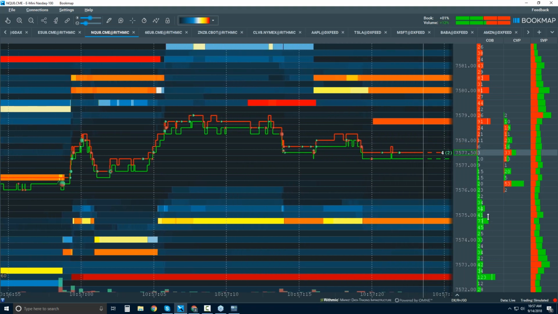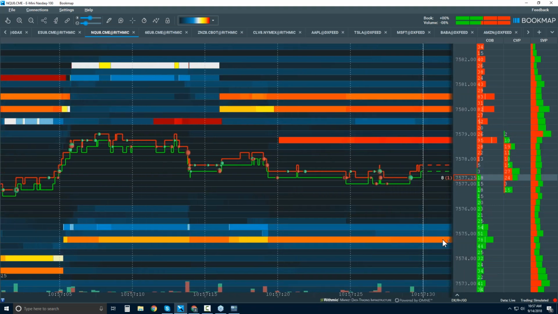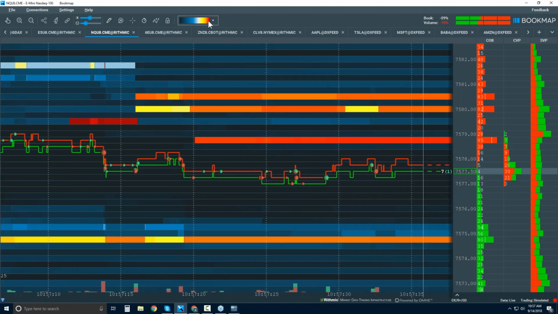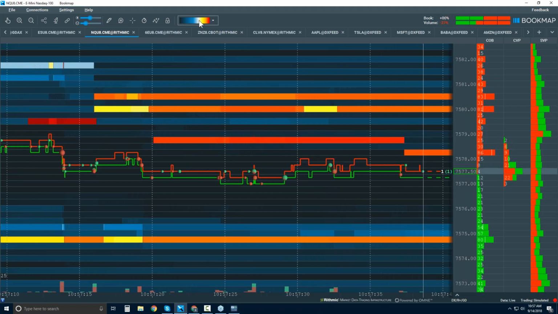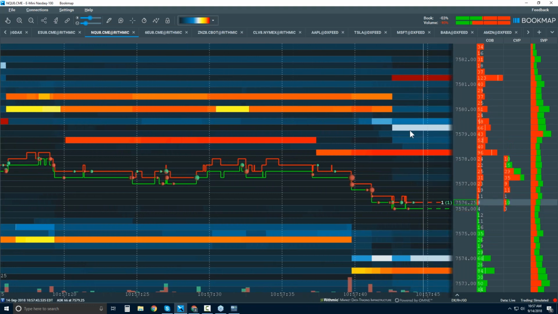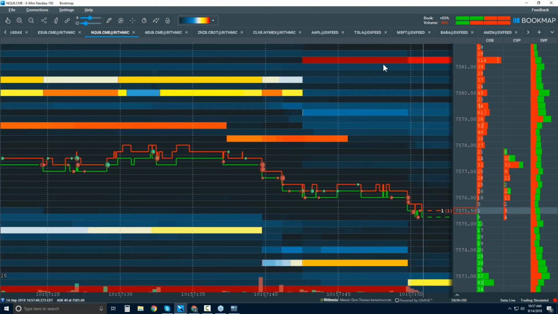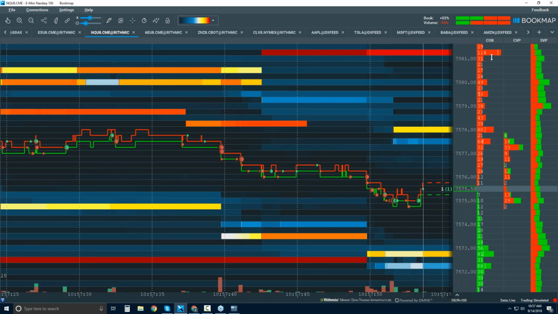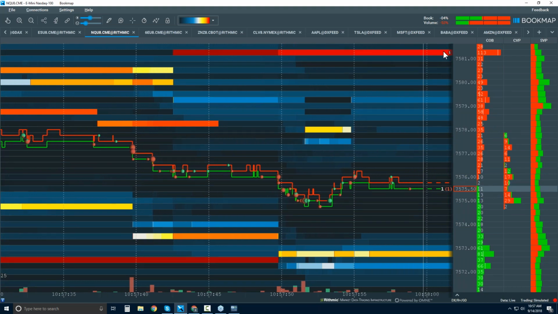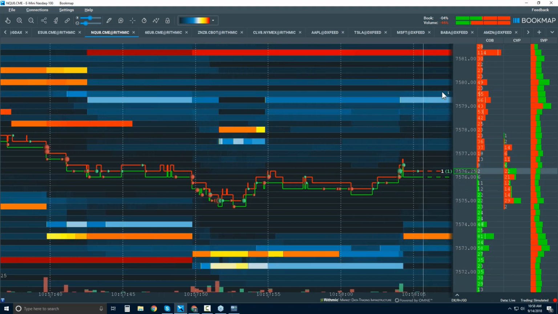When these numbers become really high liquidity, we paint them here in the current market in the heat map. The scale of the heat map is up here. Very high liquidity is this orangish red color, then yellow is less, then white, then blue, and then dark gray or black is the least amount of liquidity. You can change this heat map to whatever you like. See how it got very high up here, 123 contracts. Now they pulled some and it's 114. So when the numbers change in the DOM, the heat map will change to reflect it.